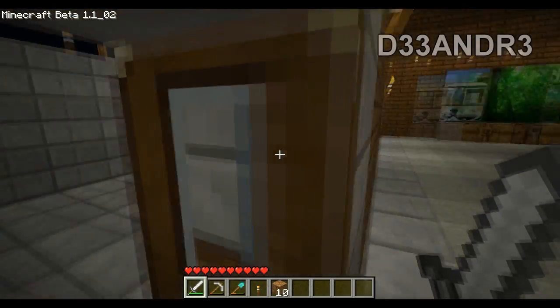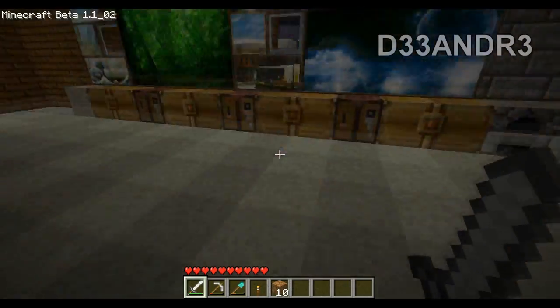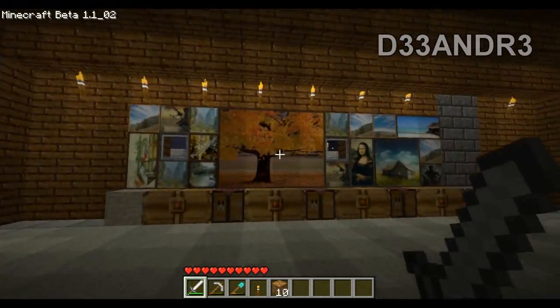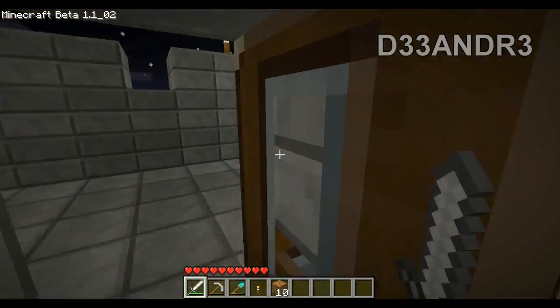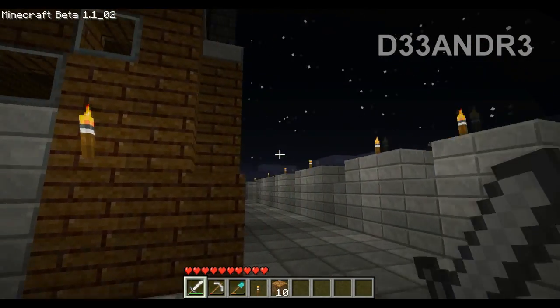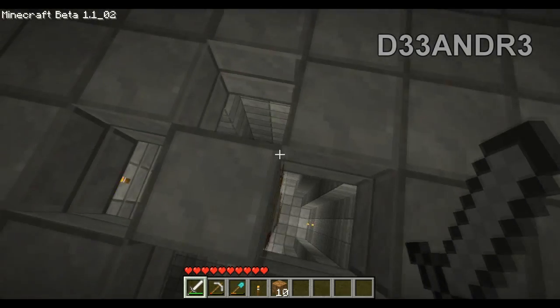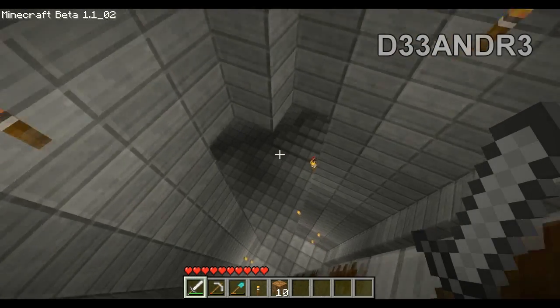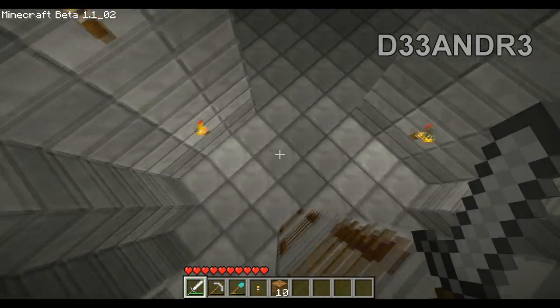But hey, you know what? It's why we do this, is to learn. But I guess it's up to you guys for preference. But here we go. We have a nice little church-looking structure on the inside, on top, which adds to this awesome place. It makes it that much better. So really huge props on there, DeAndre. Really like what you do with the paintings, especially with the texture pack. I mean, wow, just fantastic job all around.